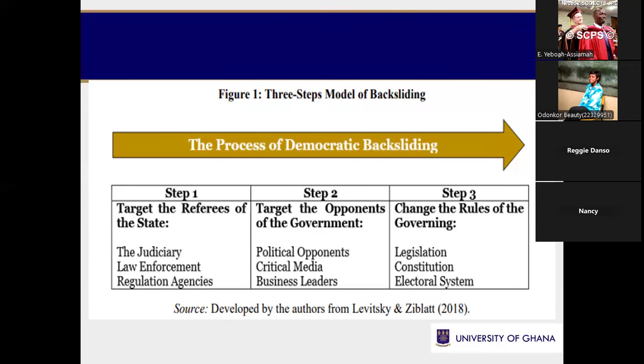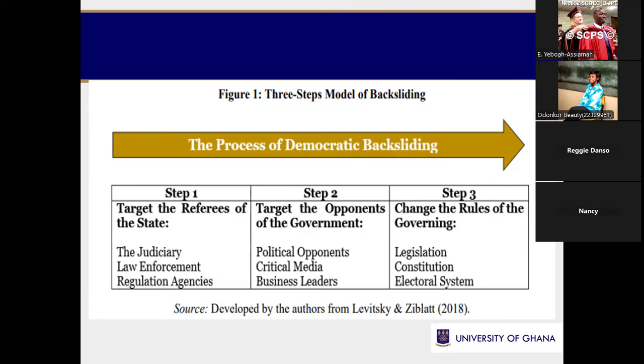For example, the OSP came about as a result of the OSP law, the OSP Act. So if a government wants to affect the OSP, then they will amend the law, or pass a new law that will maybe render the OSP useless or reduce its powers. Same with other state institutions. You can pass law to alter the way state institutions are structured, even the powers given to them, the funding. You can use legislation to affect them, such that they can be there, but they are not powerful. They are toothless bulldogs. You have cut their powers, you've cut their funding, and so they are there, but they cannot serve as an effective check on the powers of the executive.